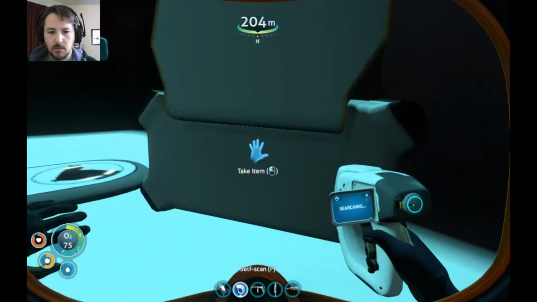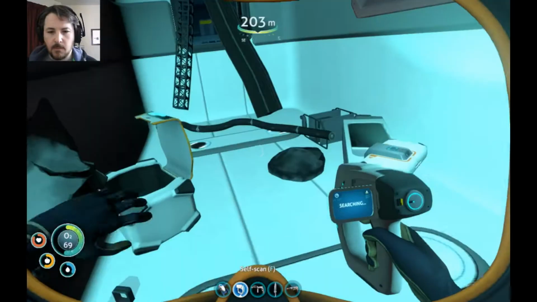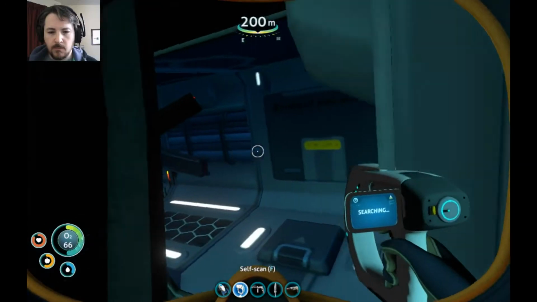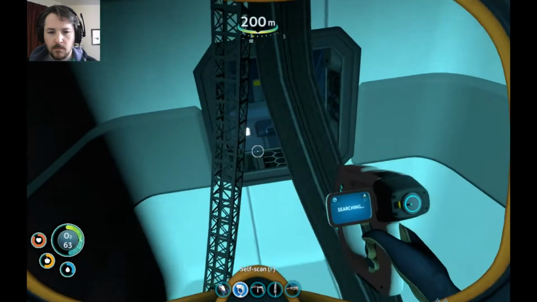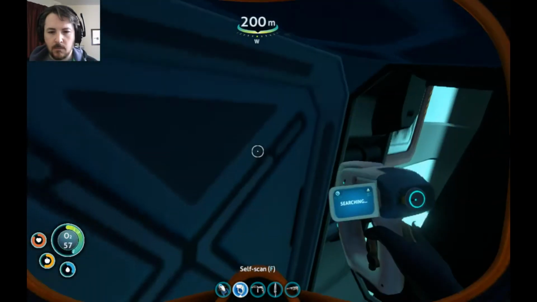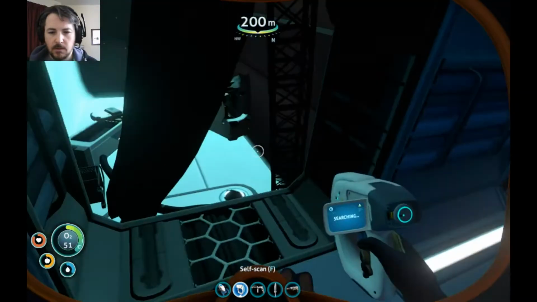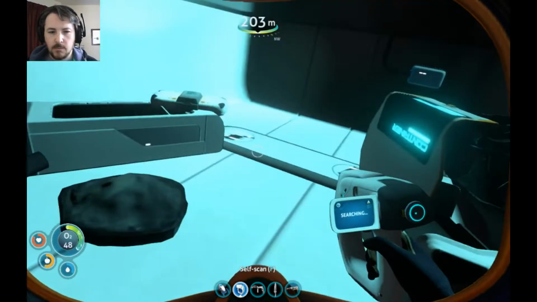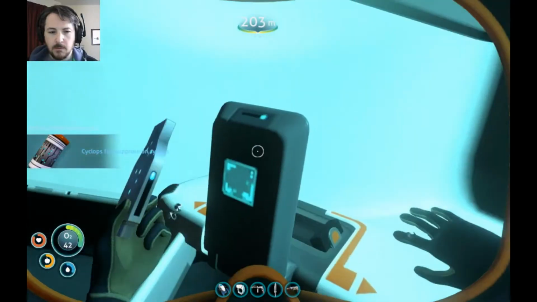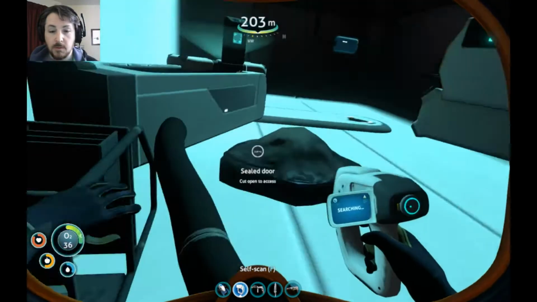Okay, there's an old telescope. Supply crate, take item. Ooh, food block. So is that all? Oh, what's this way? Oh, nothing. That's disappointing. I was hoping there'd be a bit more I could do here. Oh, what's that? Ooh, Cyclops fire suppression? What the hell is a Cyclops when it's at home? I'm hoping it's something good.